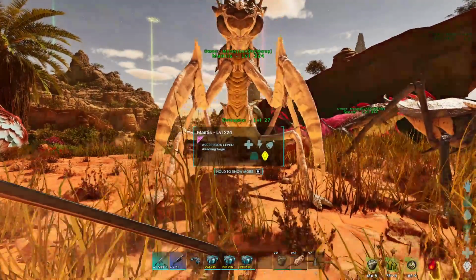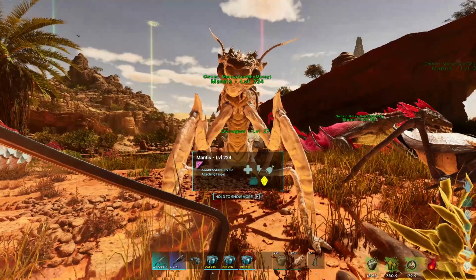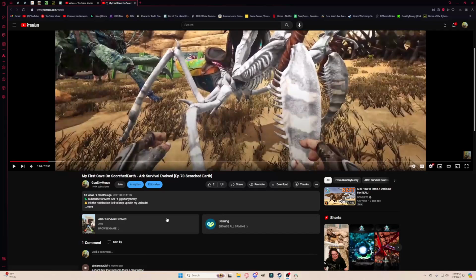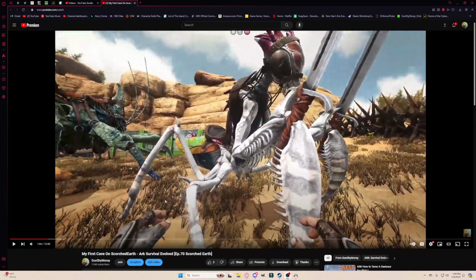Okay, sadly, I don't have any screenshots of Blossom, but I do have this. Boom. It's legit my YouTube video with her in it. It's my original ARK playthrough, ARK Survival Evolved. This is the Scorched Earth Saga playlist, by the way, that you can go and watch this in. It's episode 70 of my entire playthrough. It's just marked Scorched Earth. That's how I have them marked back then. But yeah, this is Blossom.